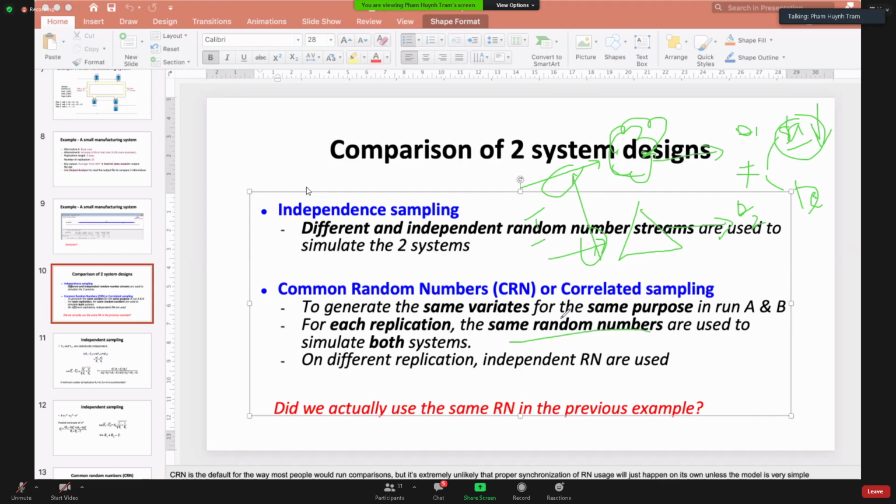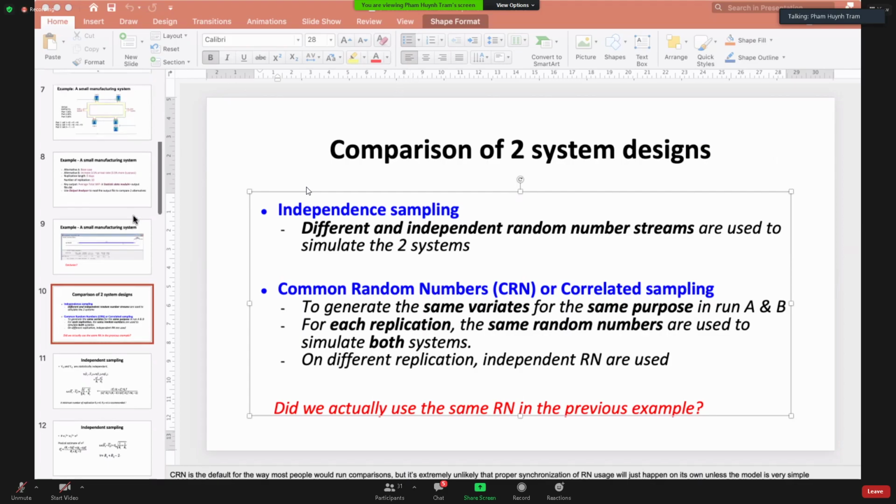Before we go further, that's the reason that when we used the Output Analyzer just now, I asked you to use the paired t-test to compare the two means. Do you understand the reason now?